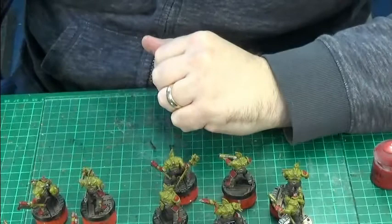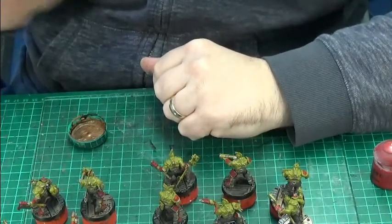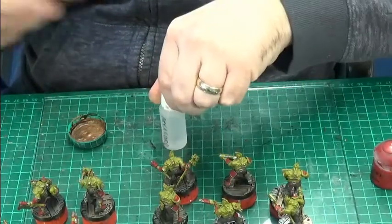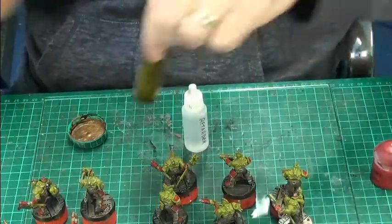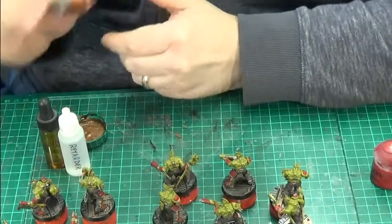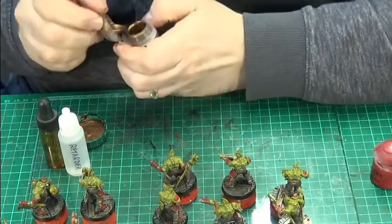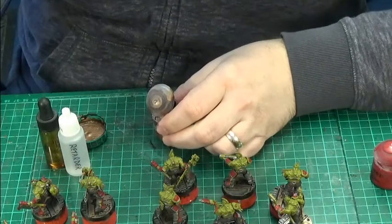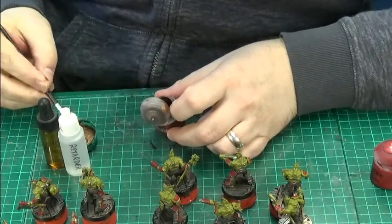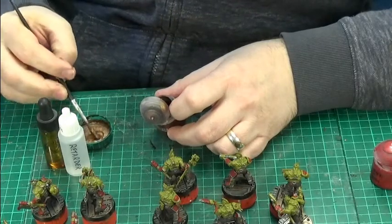So get my little pot to mix it up in. Just give it a good shake. And I'm going to put some retarder with it. Some retarder, some fluid, maybe just a drop. Right, okay. Dollop of this in here, shall we? Don't want too much because even with the retarder it dries.